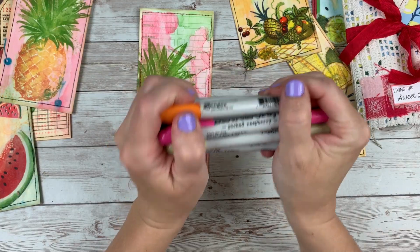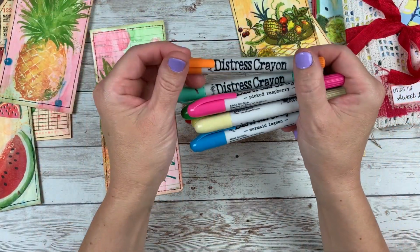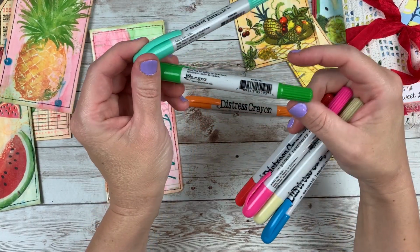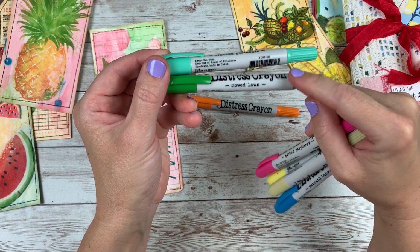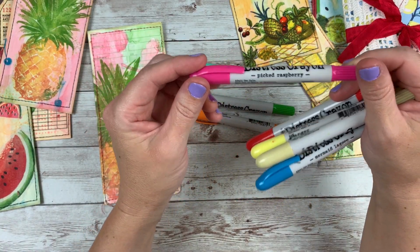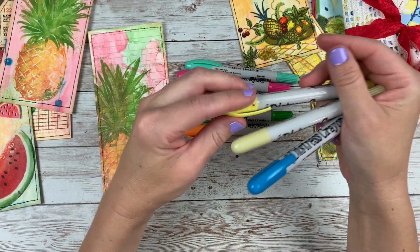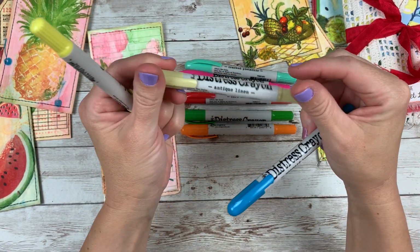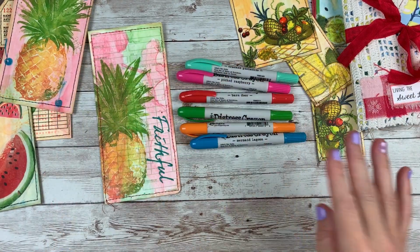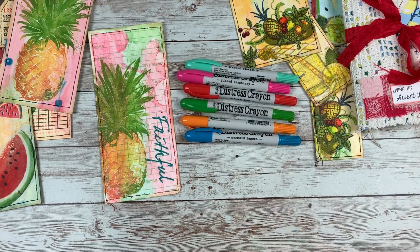Oh, and for those of you who might be curious what distress crayons I used on these, I used Spice Marmalade quite a bit, Cracked Pistachio, and Mowed Lawn. Mowed Lawn is that green that I use the most. Picked Raspberry, but mostly Barn Door. I did not use the Squeeze Lemonade, and Mermaid Lagoon. So I really stuck with more of the green, orange, blue, and red, actually.